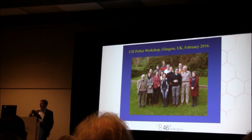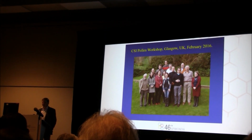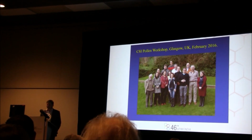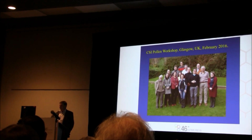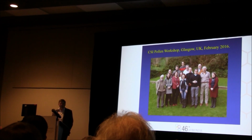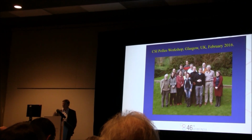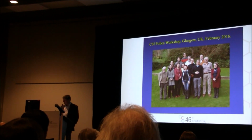But then we realised that there were some pretty fundamental difficulties in that we had no control over how these samples had been collected. There were serious possibilities of contamination between hives, between samples, and we didn't really know how they'd been stored. And the real fundamental problem is that pollen, being a biological material, is incredibly prone to decay and degradation by bacteria and fungi if it's not kept under very closely controlled conditions. So we gave up that idea.